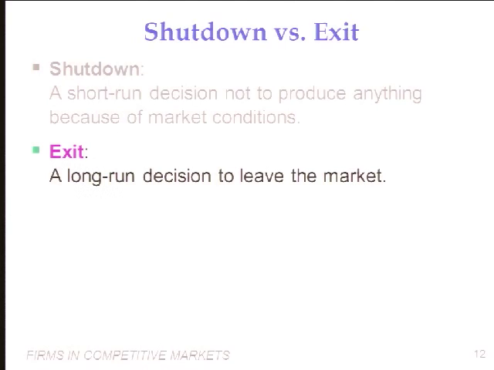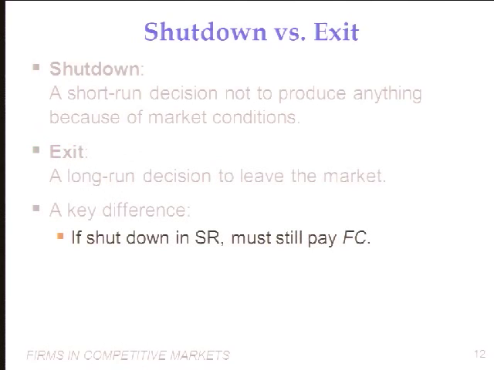Okay, so if a firm shuts down in the short run, the presumption is it still has to pay its fixed cost. Take our example in the last lecture about Farmer Jack. Suppose Farmer Jack enters into a contract to lease land, what was the price? Was it $2,000? Pardon? Okay, it's $1,000 per month. And Farmer Jack has signed a 2-year contract to pay $1,000 per month for 5 acres, right? Now, if Farmer Jack decides to produce no wheat, he still has to honor that contract, right? So that is a fixed cost.